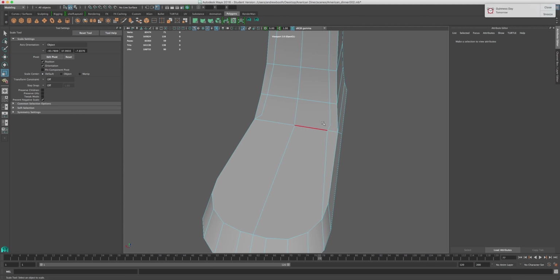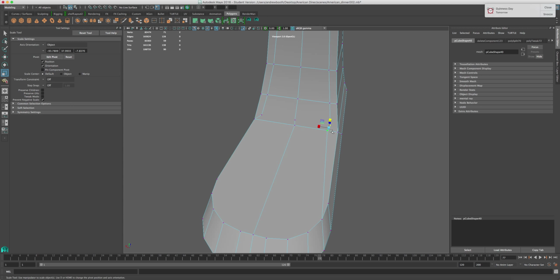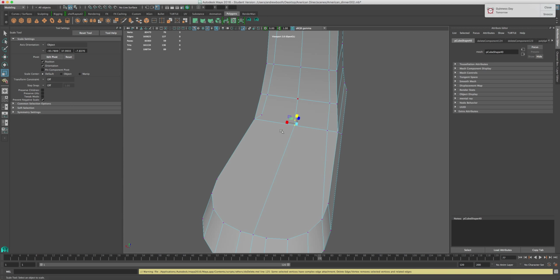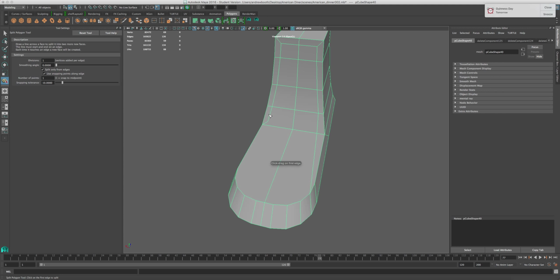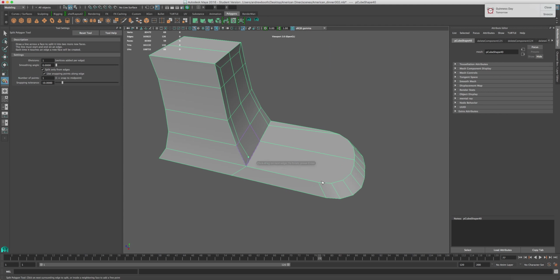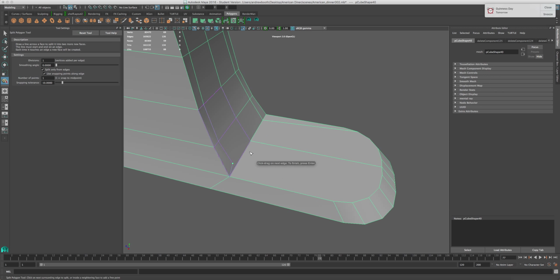We don't need it there, so we can delete that. Yeah, because what we're truly after is it just going downwards like that. We don't want another polygon here.